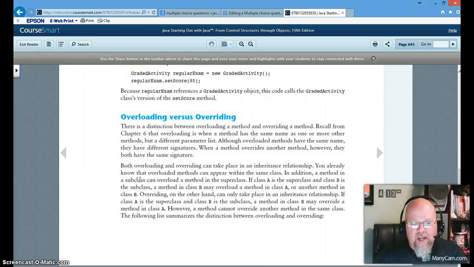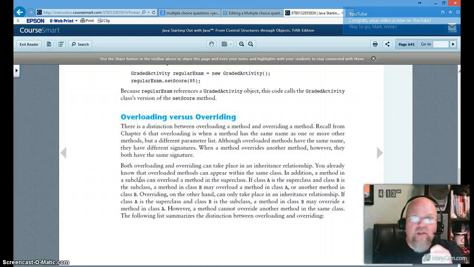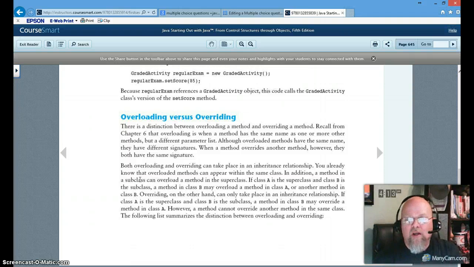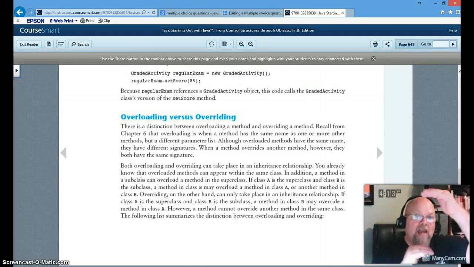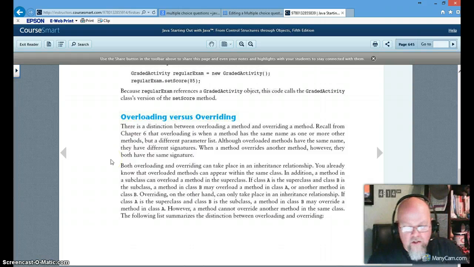So basically what we're saying is if I have a method called ABC with no parameters, I cannot have another method named ABC in the same class with the same signature. It won't work. But if I have an ABC in my superclass and I inherit it, I can then create another ABC with the same parameters in my subclass, which will override the superclass. So just kind of talking about some of those different things there as well.